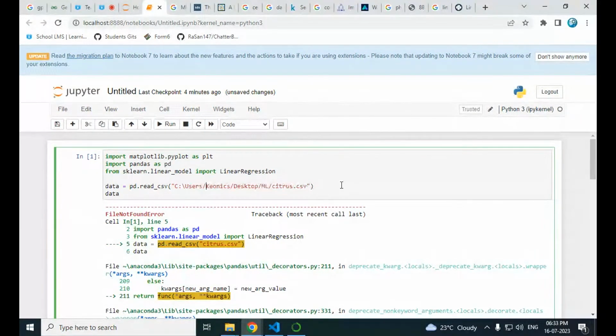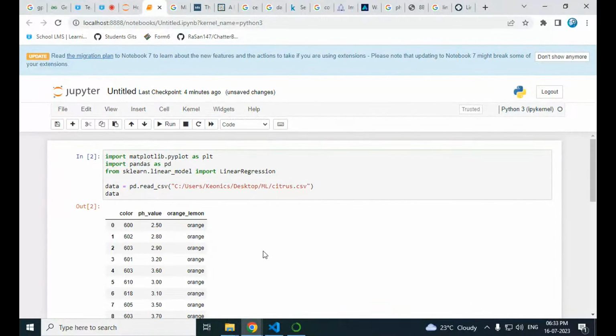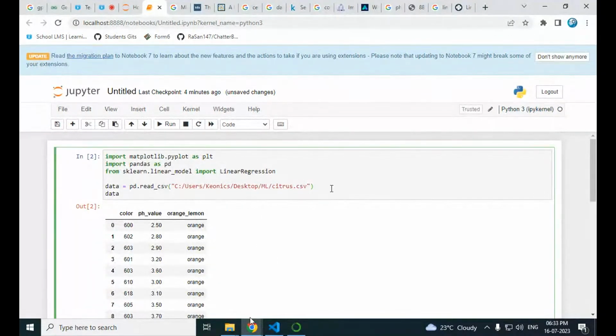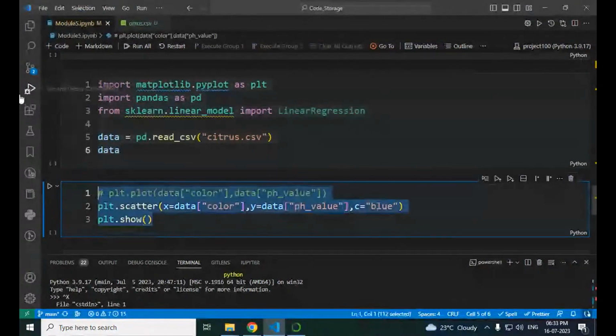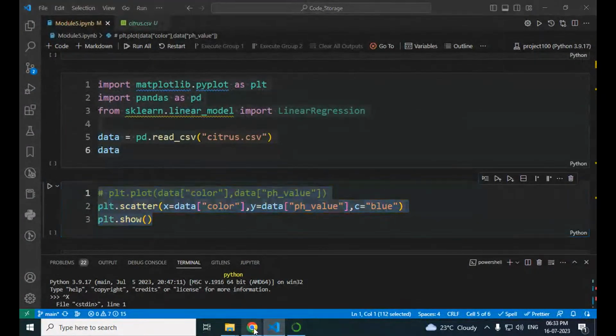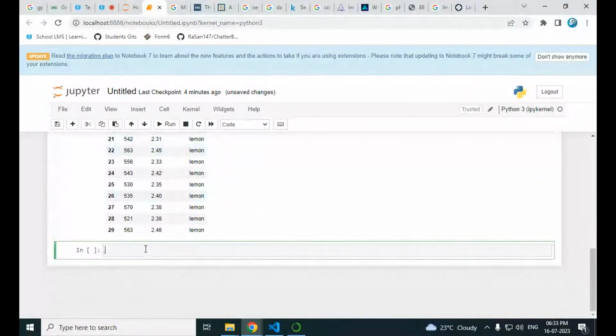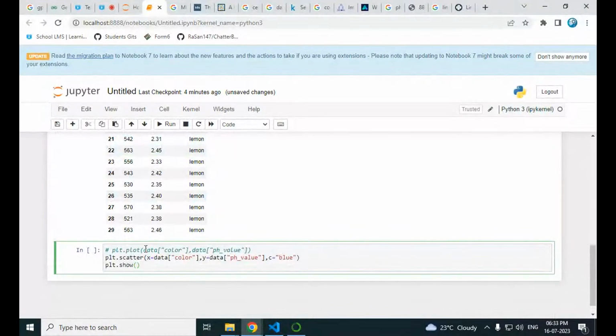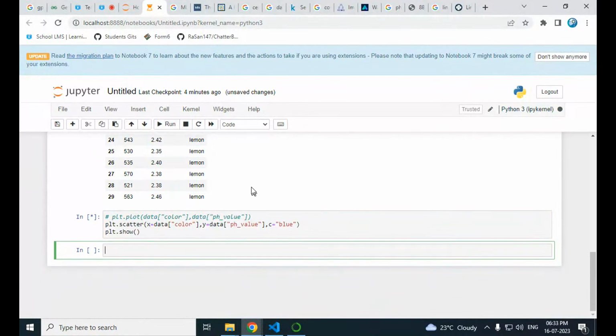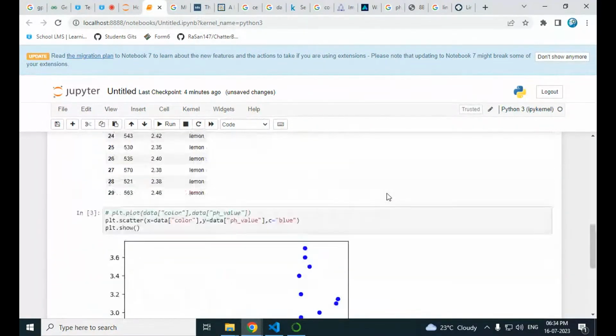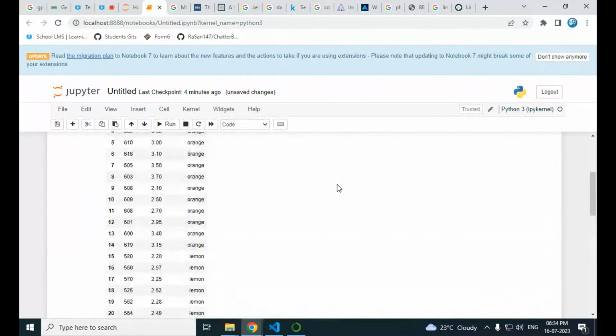So it is not taking that. It is taking the version. Let us continue here. Yeah, it is taking other things. Let's go ahead.